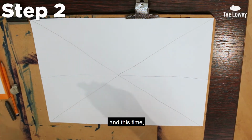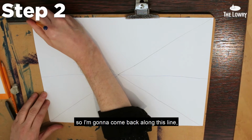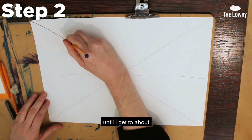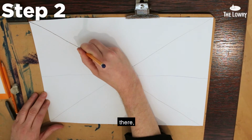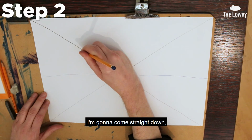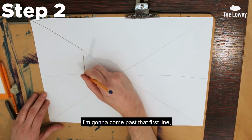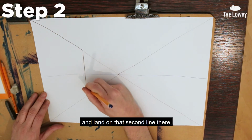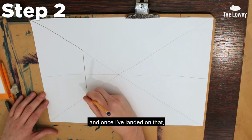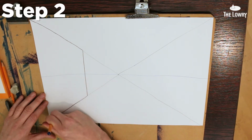Okay, so what I'm going to do now is come back to this line over here, and this time I'm going to lean on a little bit more heavily. So I'm going to come back along this line until I get to about there, and then from there I'm going to come straight down. I'm going to come past that first line, and I'll land on that second line there. And once I've landed on that, I'm going to come back along there.